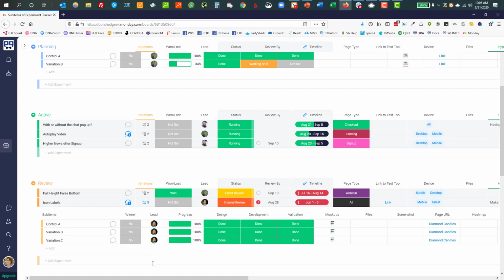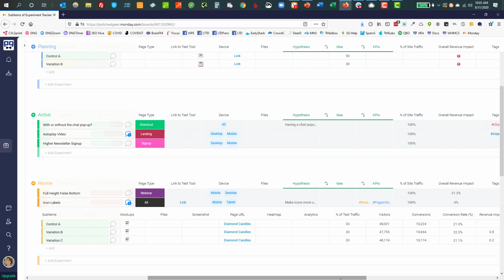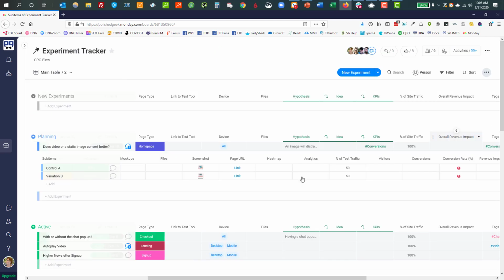And there's places to put everything, but of course, if you still need more work, that you want a little bit more granularity than the sub-item variants give you, then you can link to the CRO task board. The CRO task board is just an extra board that we provide with CRO Flow, but it gives you a place to be able to put those extra tasks and kind of keep the clutter out of your main process management boards. So that's the experiment tracker for CRO Flow.